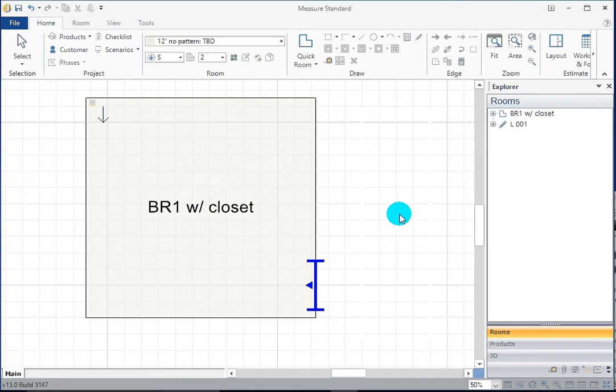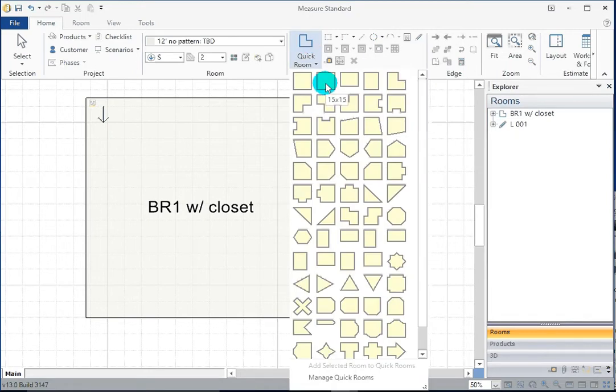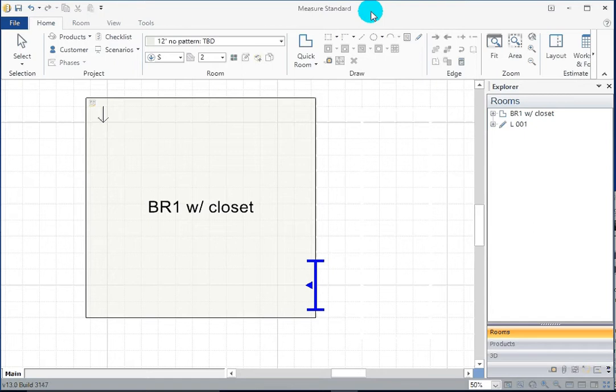Alright, so last time in our program we showed you how to make this room, added some notes to it, and put the transition for the doorway over here. Okay, so what we're going to do now is draw a hall. We could do it with a quick room, of course, drag and drop, and make it a rectangular hall. But I want to show you a different tool to do this.